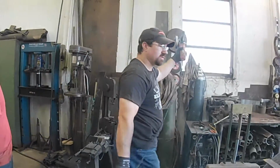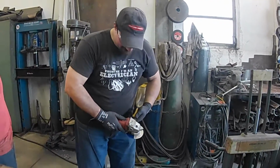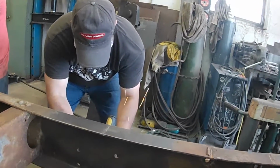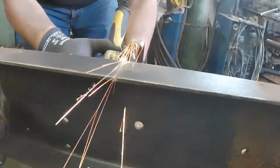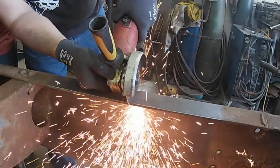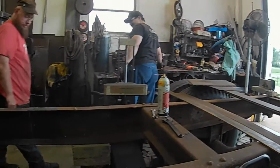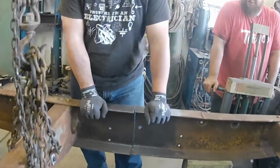Time for a new death wheel, and break time. All right, so new death wheel in place. Here we go. There she is. That's awesome. And we have a complete cut in the frame. Go ahead and jiggle that for him. It is cut in two. And there's that side completely cut in two.